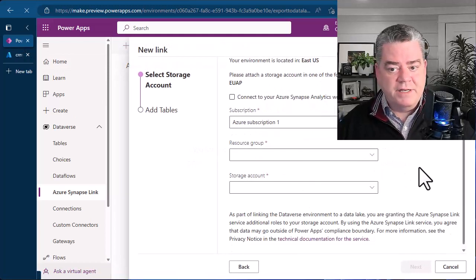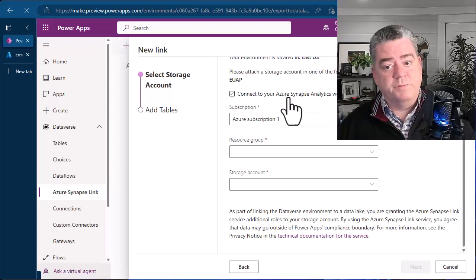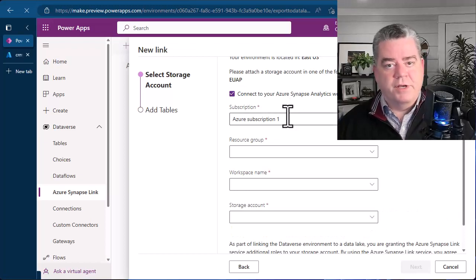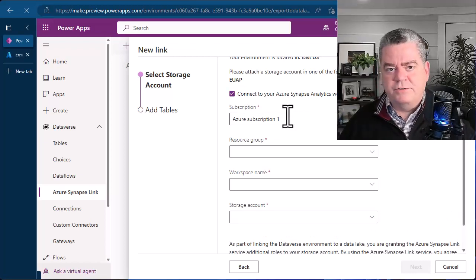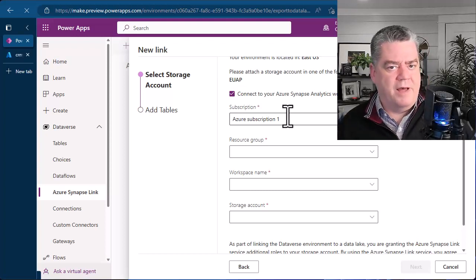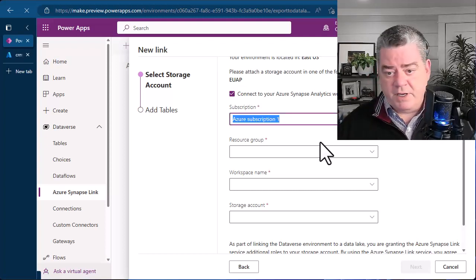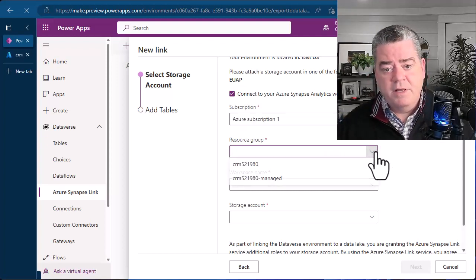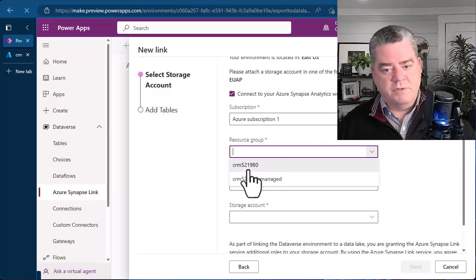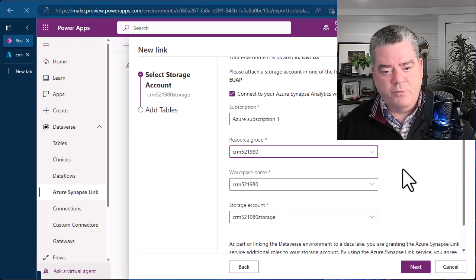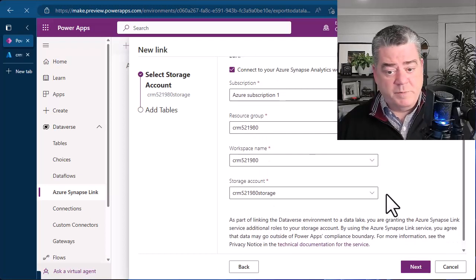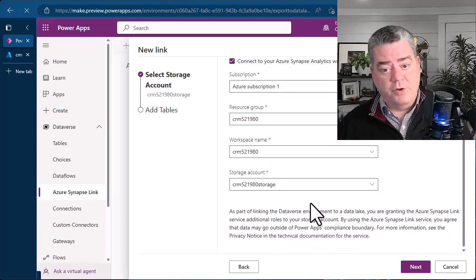The first thing it asks me is if I'm going to connect it to a workspace, and I do want to use that, because if I don't, I'm only getting the connection to the file system where the files are being dumped in a raw format, just the CSVs in raw format, and very difficult to query. But I do want it in the workspace, so I choose my subscription, which again, I only have the one subscription in this demo environment, and I choose the resource group, which has helpfully populated with the resource group that I have. It gives me the workspace name as well as the storage account that I'm using.